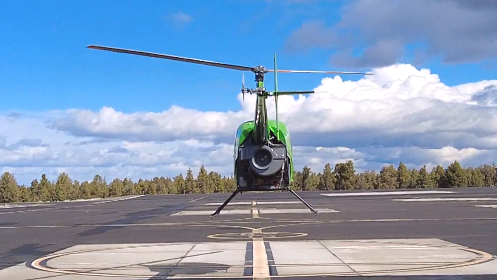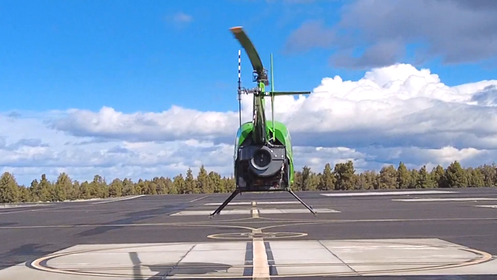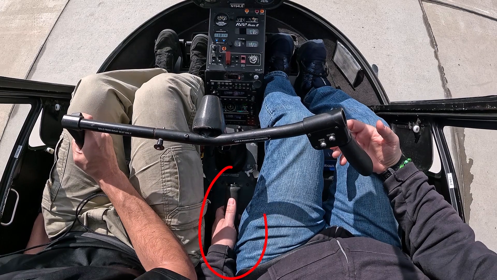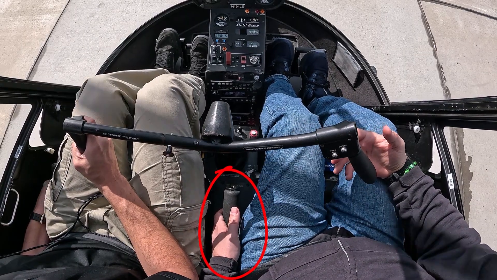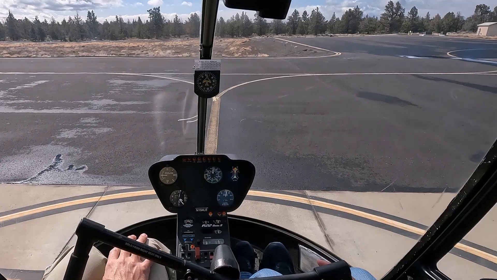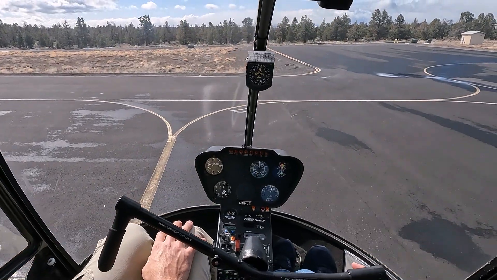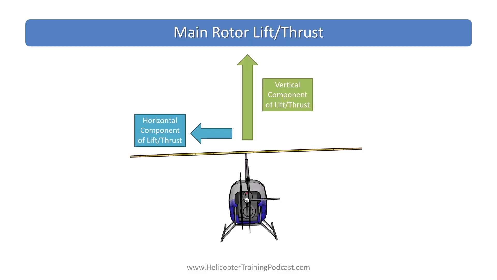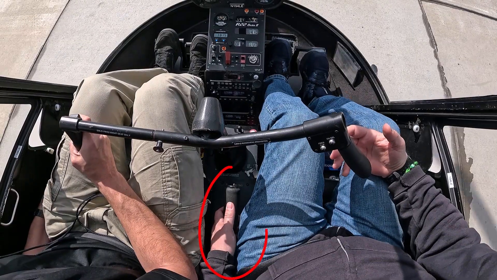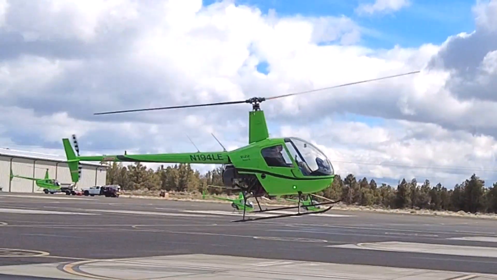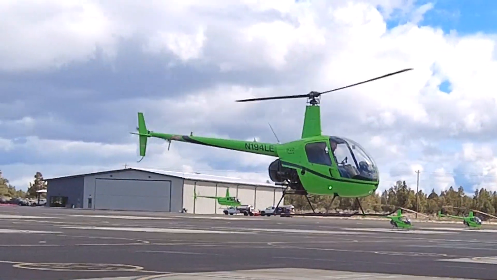Whatever the method of opposing this drift, it often causes the helicopter to sit slightly tilted away from the translating tendency — so the R22 often sits with the left skid slightly low in a hover, though wind and weight distribution can affect that too. In summary, in a helicopter like the R22, if you raise the collective to increase hover height, you'll need to add more left pedal to counter the torque, which causes additional right translating drift, which requires some left cyclic to offset — but that takes some vertical main rotor lift to create horizontal thrust, starting a slight descent, so then you need more collective, and we go around in a circle. Welcome to hovering.